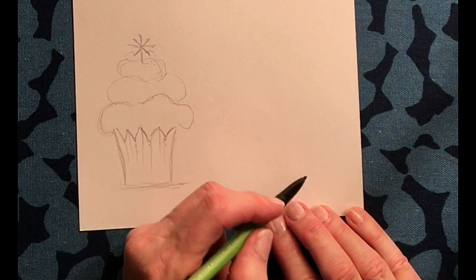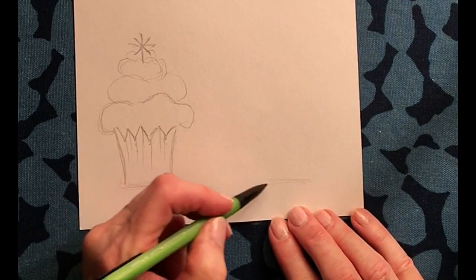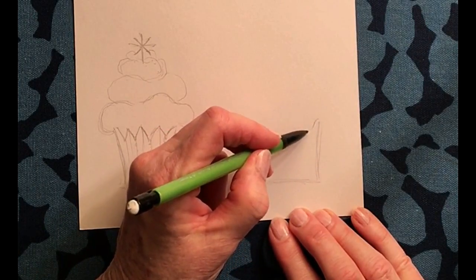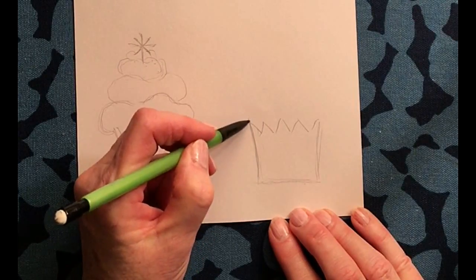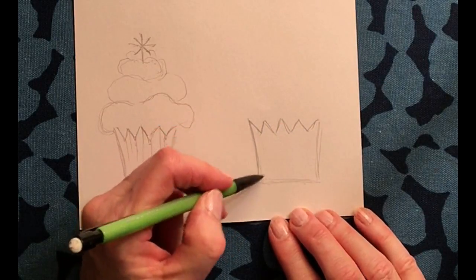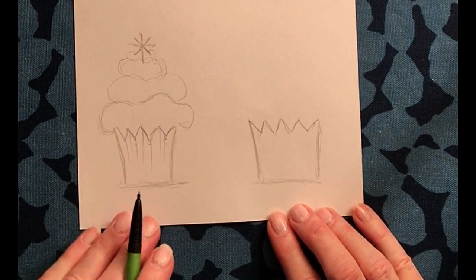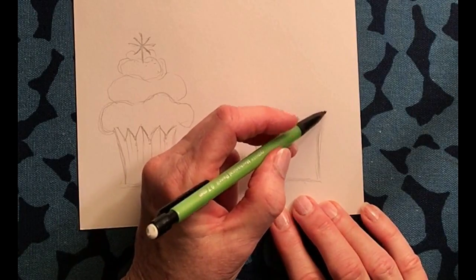And let's see, this one. You kind of want to end, and we can vary our little zigzags up and down. And you can flare this out more. It could be straight up and down, however you want to do it.